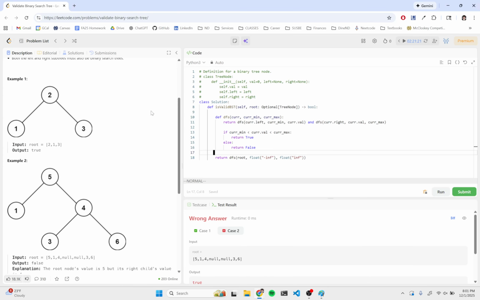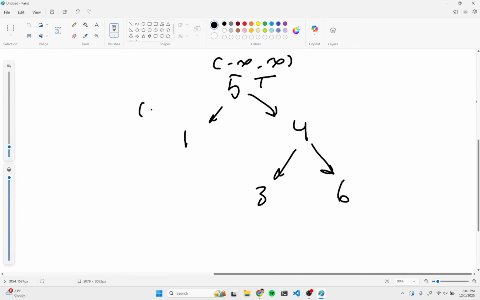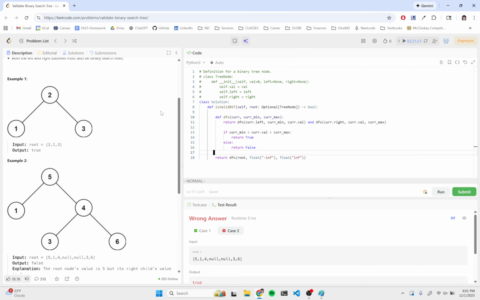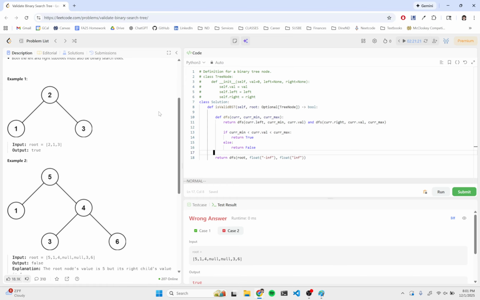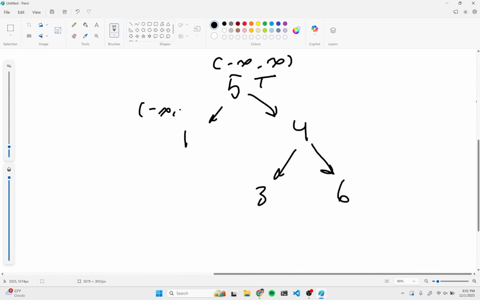It would go down to the left side, and this would just set all of the bounds. This would go: current min is the min and the max is 5. It would do this. It would do this. And it would just keep going down.